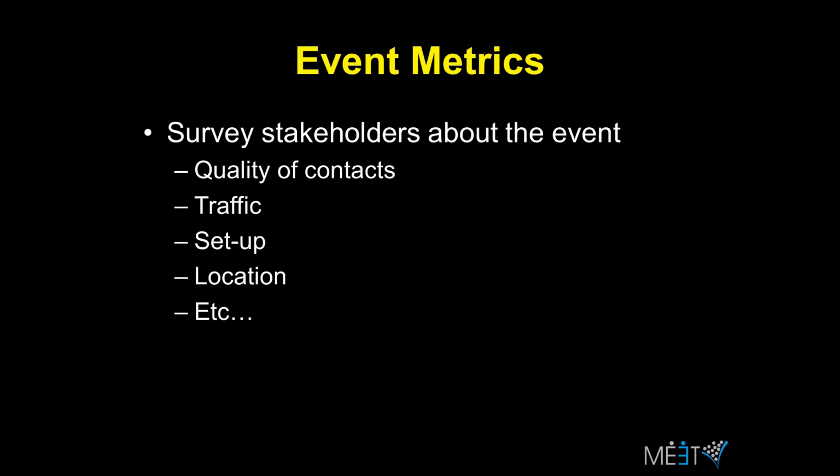So besides the hard metrics that we get internally, we also want to survey the stakeholders about the event. The stakeholders may be our team that was in the booth. We could also have had some partners in the booth, or in the pavilion. And then it would be all of our pavilion client companies. They would need to respond to this. What kind of quality contacts were at the show for each of these stakeholders? Numeric measures would also be helpful. How did they feel traffic was relative to their expectation, or normal, whatever normal might be? But really more some soft answers.